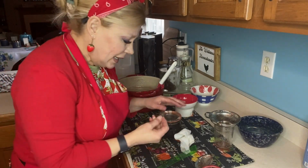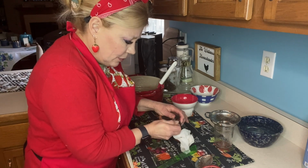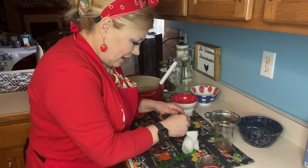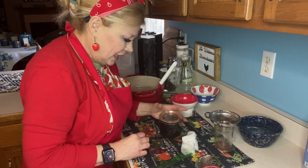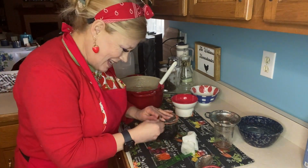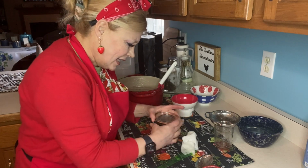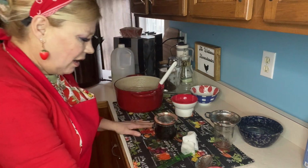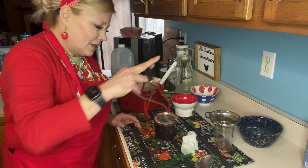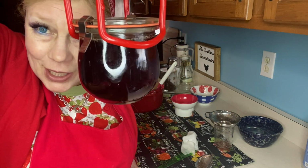Y'all, I'm putting in the last Weck jar, and I have to tell you, it gets easier. I do not have the strongest or best hands. I'm sure you've all known that. So I had to fiddle a little bit to get it secure. But once I got past the first one, it was pretty easy. So look at our beautiful jelly.